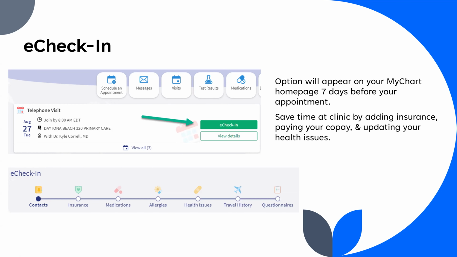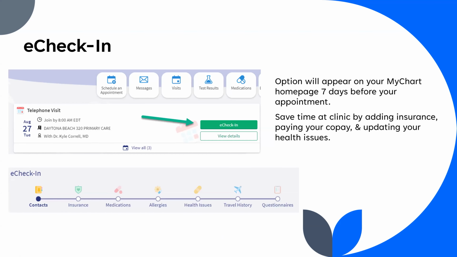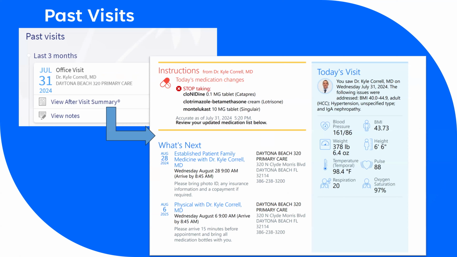Another thing we're going to go over from this page, I'm going to go back a slide for a second, is down at the bottom here, you see past visits. We're going to look a little more closely at what that entails. So here's past visits. For this visit in particular, if you were to click on View After Visit Summary, you'll get more details, such as if Dr. Carell told me to stop taking certain medications and I can't remember which ones he told me to stop taking, you can see that right here in your After Visit Summary.